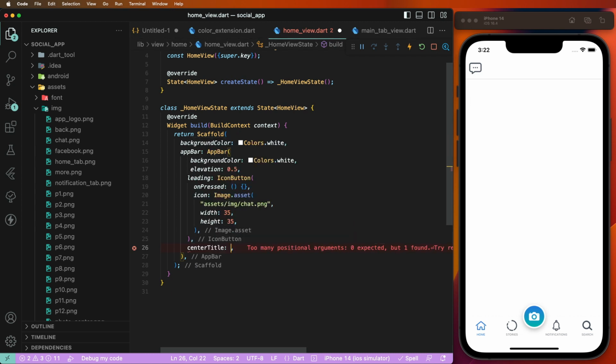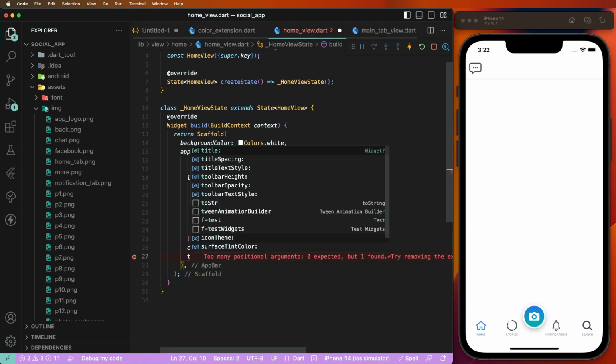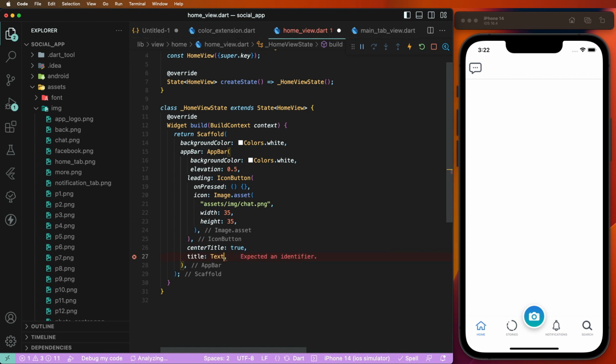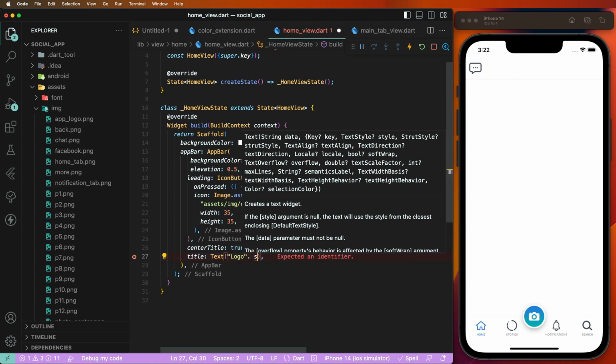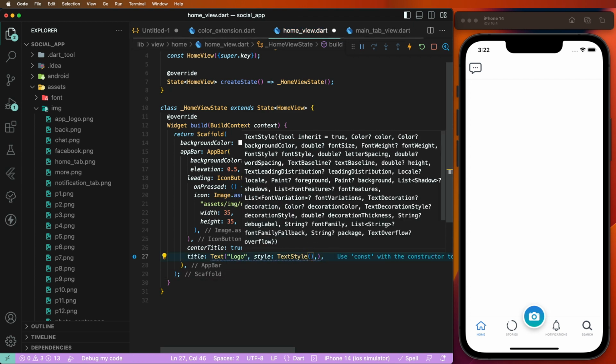Give this true, and set the title, use Text, give the title as a logo, and set the style. Give the TextStyle and the color.